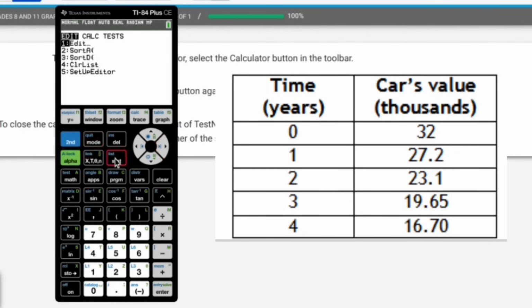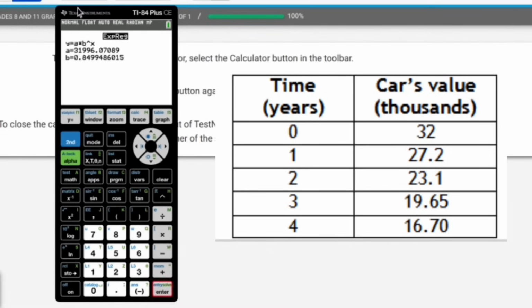Let's go to Stat, Calc, Exponential Regression, I believe, is all the way down at zero. There it is, and hit enter. I know the next two problems that are coming up ahead, so I'm going to make sure I store my regression equation into the Y equals part. I'm going to hit Vars, go to Y Vars, Function, enter. Now when I have to do parts B and C, it won't be so bad. I don't have to type out so much. Calculate.